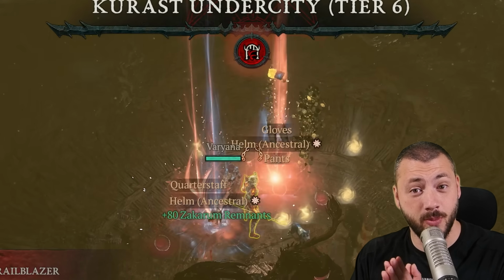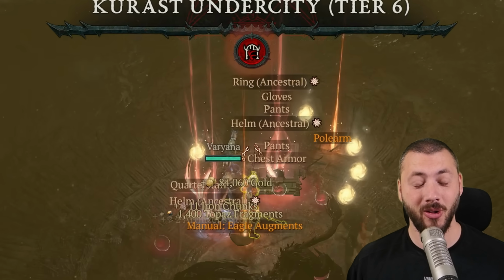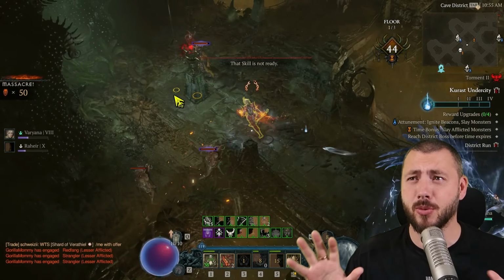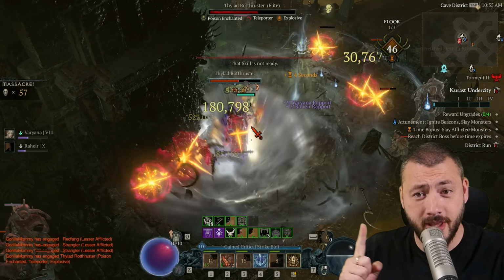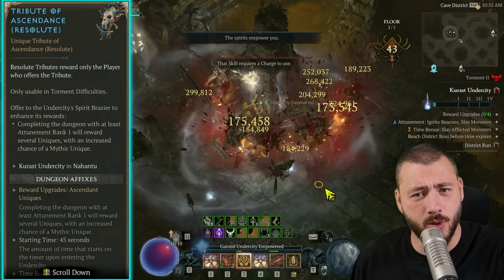Look at this absolute madness. 3 ancestral uniques, 5 normal uniques, all in one run of the Undercity. There are 2 locations where you can absolutely target farm your gear. For this run, I used the Tribute of Ascendance on Torment 2. Didn't even have to do it on Torment 3 or 4.